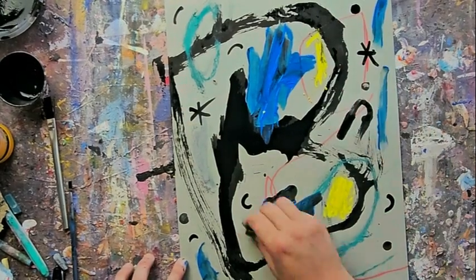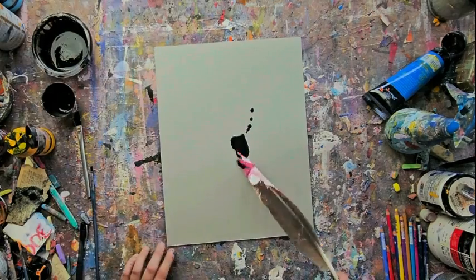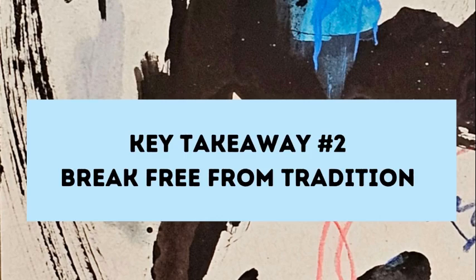So how do we open more to that childlike wonder? We can get curious, and we can pretend maybe we never did this before, or what if we make this mark that way, or what if we just splash the ink all over and see what happens, and then use that as a jumping off point. We can also, number 2, break free from tradition.